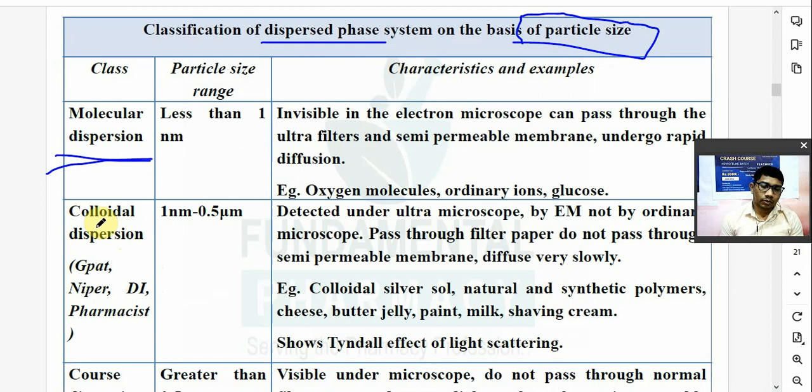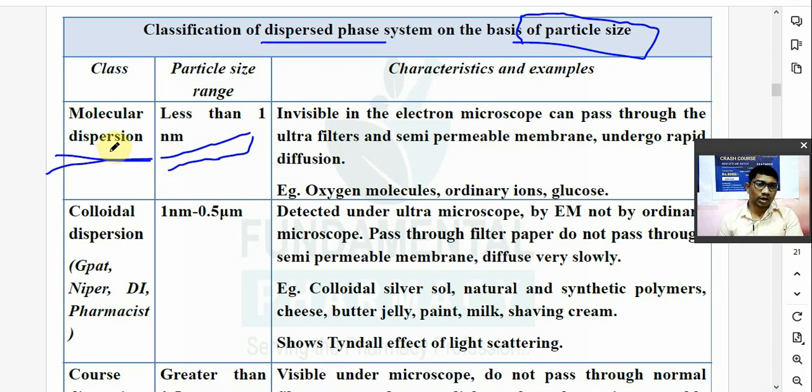What is the particle size of every two-phase system? So first, molecular dispersion. Now molecular dispersion will have a particle size less than 1 nanometer. A question has already come on this, as it is. If the dispersion has a particle size less than 1 nanometer, it is called what? The question had options: option A colloidal dispersion, option B molecular dispersion, option C true solution, option D coarse dispersion. So remember the particle size.